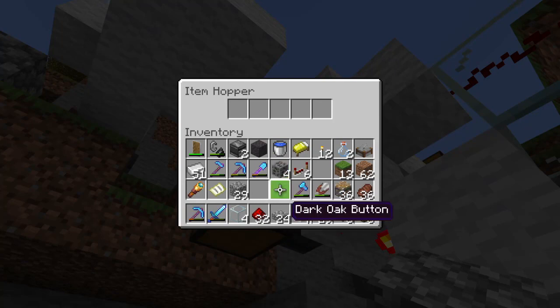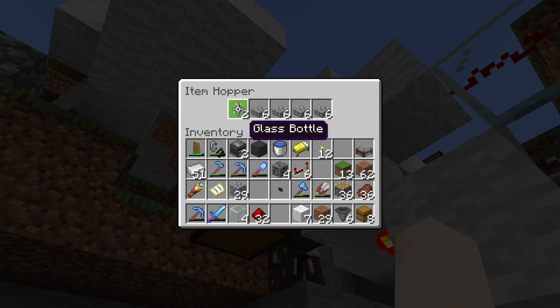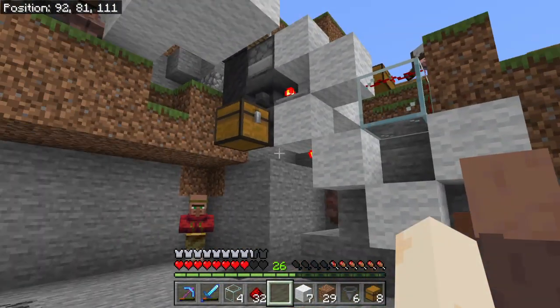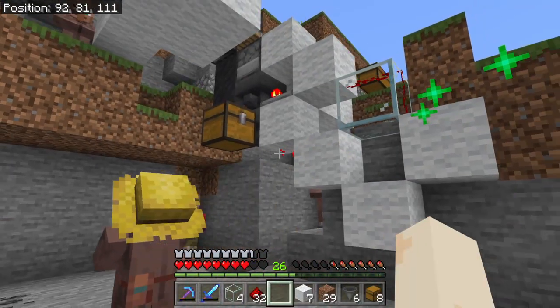Then we will put two bottles, or multiple bottles, and then fill this. Now you don't want this to just be single, because the system can get screwed up. So don't put this to the full 11. Just have it at just a couple. And then this chest will eventually fill up.